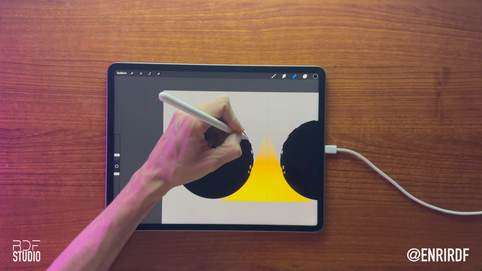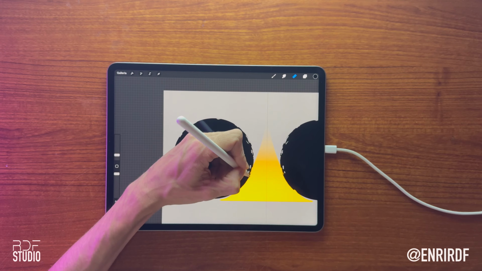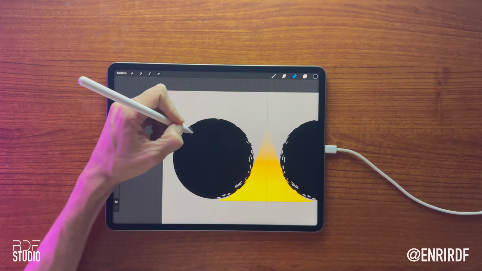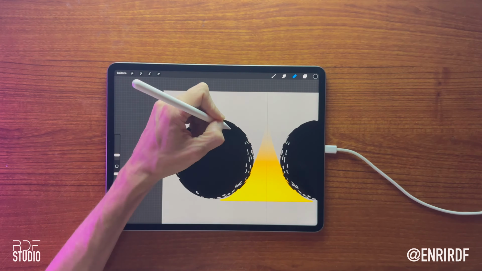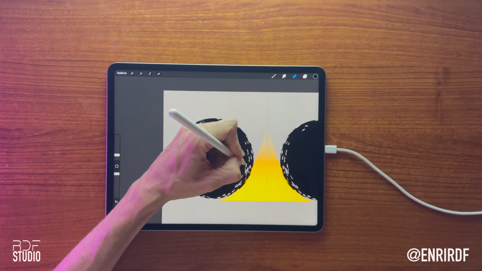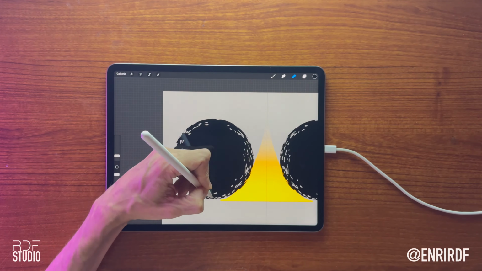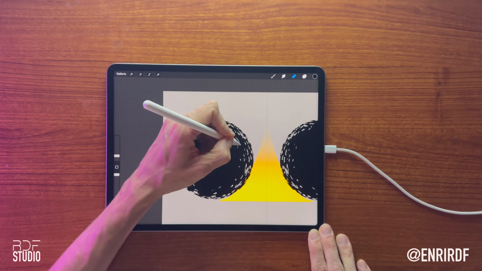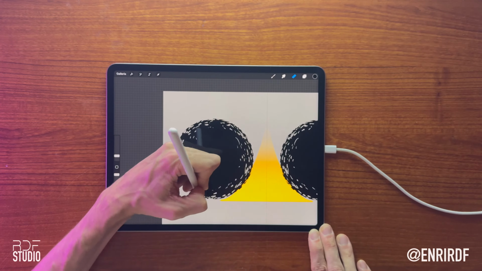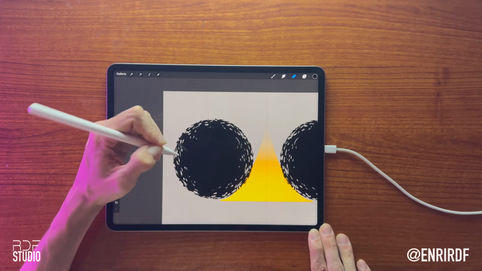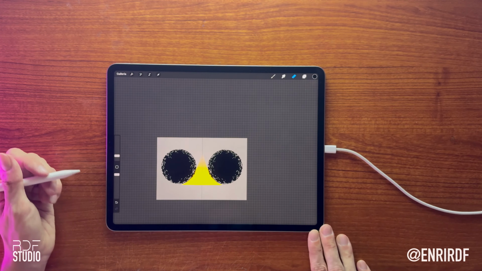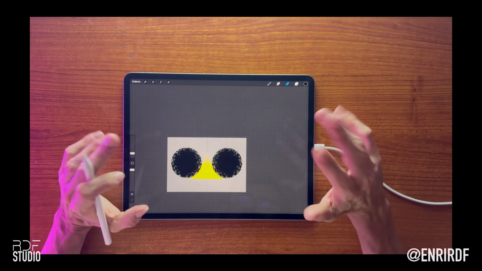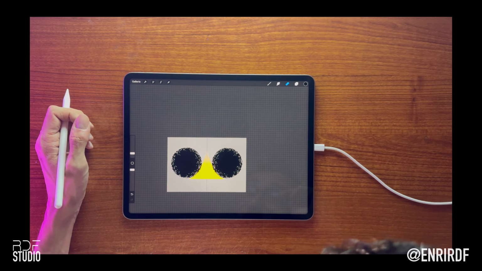And make sure that the outer edge is erased so as not to have a clean cut of the shape. Okay, this is the final result. Two hairy balls or two eyes and a nose?